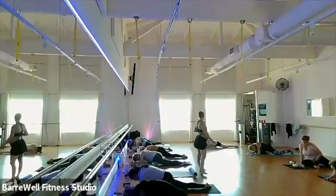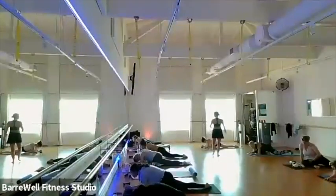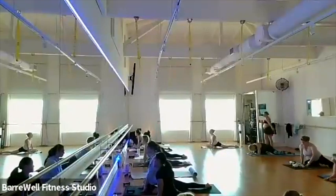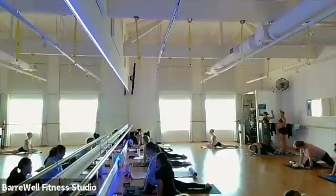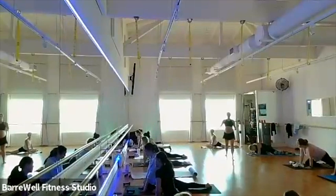Great job. Wherever you're at, start to crawl on up. You're going to keep that deep bend in your right knee. Keep your left leg extended. Now, pull your left glute down to the earth. You're going to open up, keeping your legs in a passe-like shape towards the prop wall. So pull your left hip up and open.